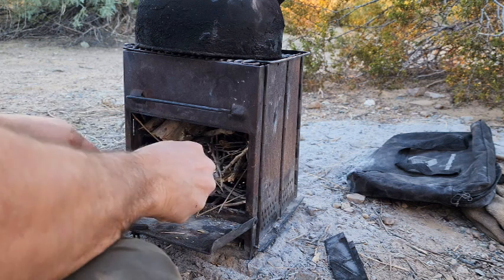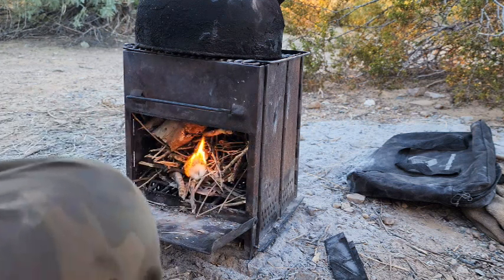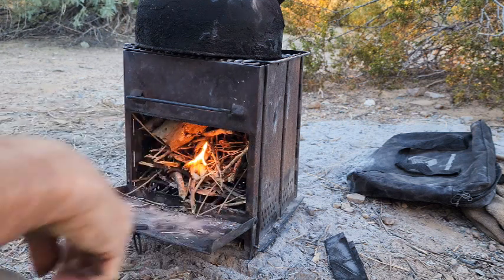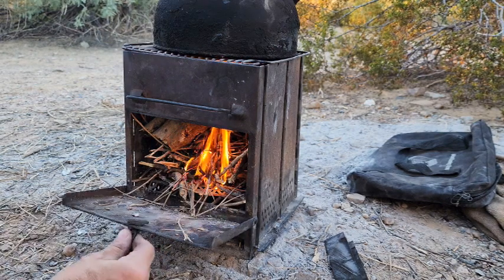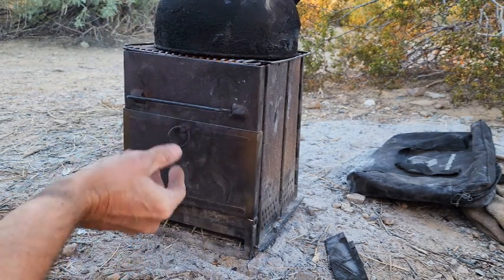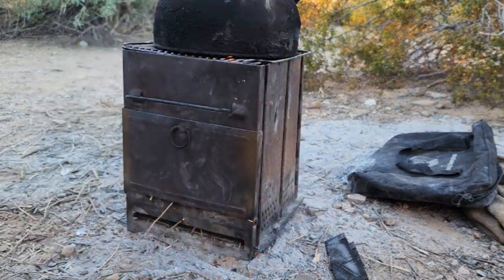All right, so one strike. Oop, there we go. Boom. And look at that, folks, we got fire. Just that easy to light one of these. And then after your fire gets going a little bit, just go ahead and close the door. And then that'll channel all the flames up to whatever you're cooking.